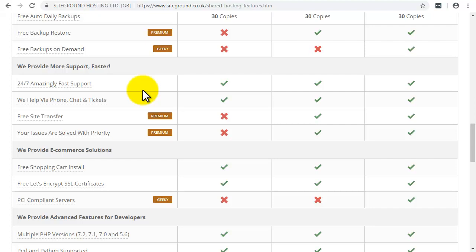Now, the previous host where we moved all our sites from was HostGator, and we used them for many, many years. One of the reasons why we moved from them is because their support, when they were bought by a company called EIG, basically just went down the tubes. And from what I've heard, a lot of the companies that EIG have bought, the same thing has happened. So just something to keep in mind, that support is really important, especially if you're not very technical. So I can definitely recommend SiteGround when it comes to support.